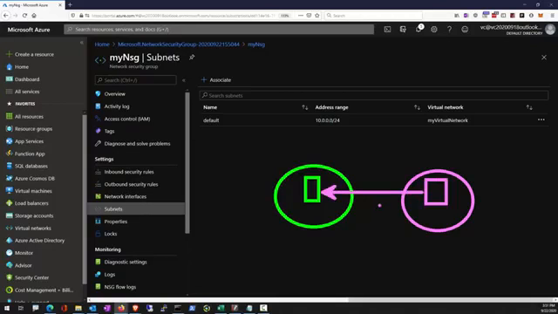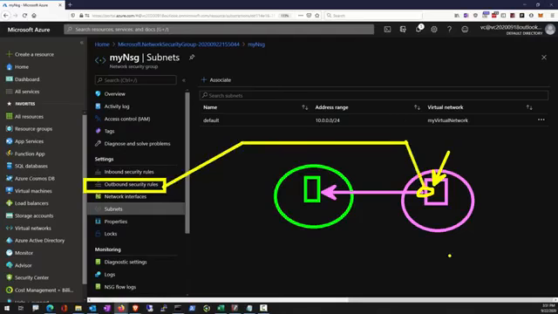Okay. Now in this example here, we would have an NSG on the outbound machine. So all the outbound security rules decide whether the traffic will even leave the machine.